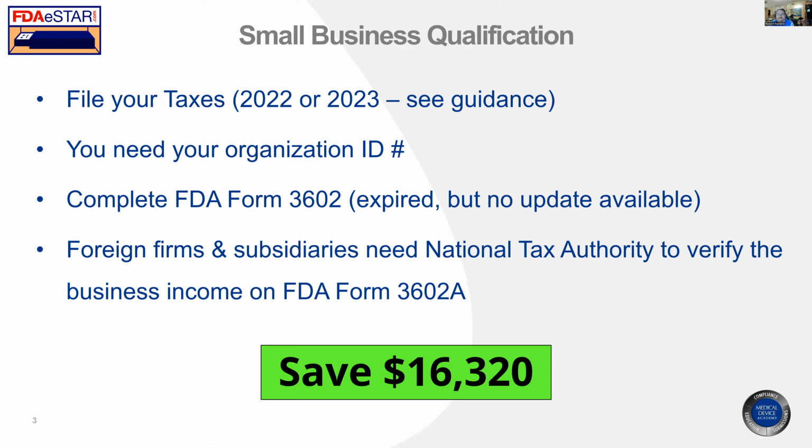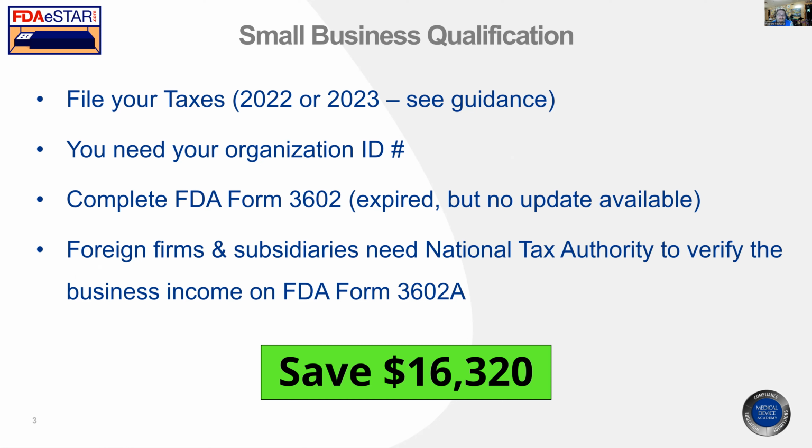Now, what do you need to get small business status? Well, we actually have a page dedicated to that. It's Medical Device Academy /small-business-qualification. So if you just search for small business, you'll find it right away. You have to file your taxes for the current tax year. So if you're submitting your small business qualification now, it would be for 2022. Even in January, it would still be 2022 unless you have a weird fiscal year. For companies that submit after April 15th, I think it is, or April 1st, somewhere in there, then your small business filing would be for fiscal year 2023 data.